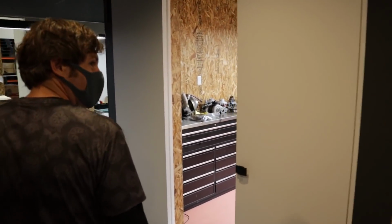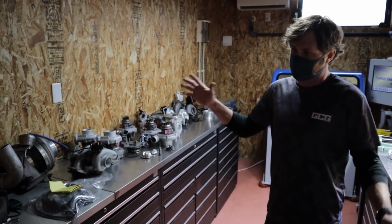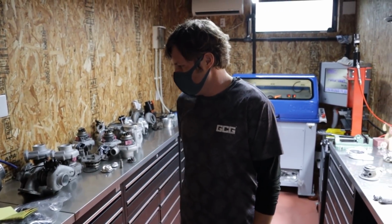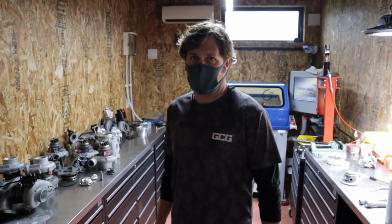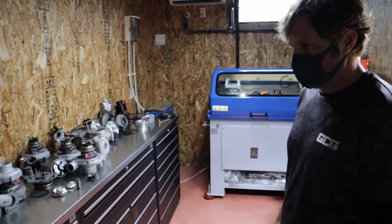Okay, so yeah, last year when you were here, lots changed. I think this was the dirty room last time. We changed it around, so this is the clean room now. We like to keep it separate, because any little bit of dirt that gets in there can really damage the turbo. This is where we build the turbos once we've cleaned them.